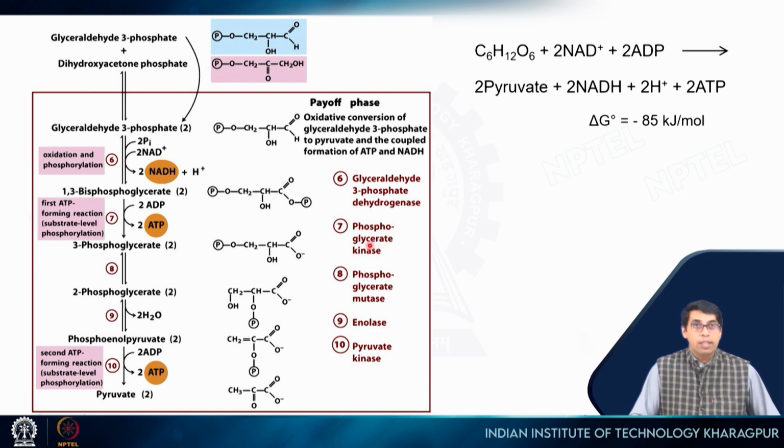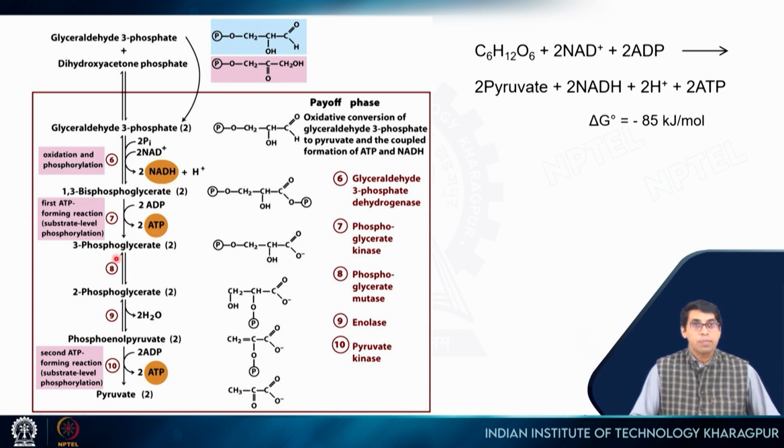Okay. So what it does is it will transfer this phosphate group from this molecule to the ADP. So ADP has 2 phosphates, it gets this extra phosphate, so it becomes ATP, and we lose one of the phosphate groups. So this becomes 3-phosphoglycerate. From 1,3-biphosphoglycerate, it becomes 3-phosphoglycerate, right? So remember, there are 2 molecules of this, so we get 2 ATP molecules synthesized, right? So we have got 2 NADH synthesized and we got 2 ATP molecules synthesized.